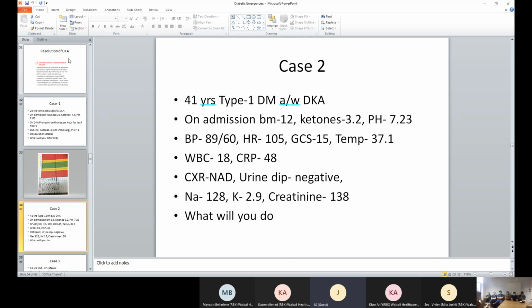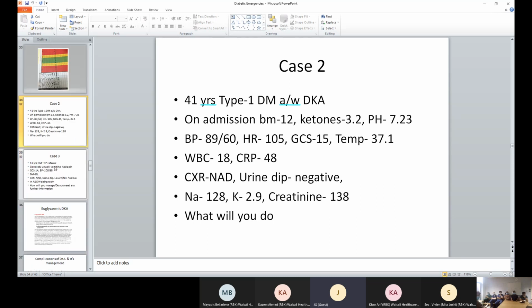Like if I'm giving in the first bag, adding 20 millimole, and then getting another IV access or calling the ITU. So in this patient, if you start with the insulin infusion, you are going to produce hypokalemic cardiac arrest. That's very important. And obviously she's a bit hypotensive, tachycardic. So when you look at it, these all point towards severe DKA. That itself warrants level 2 care, level 3 care. And then the third scenario.